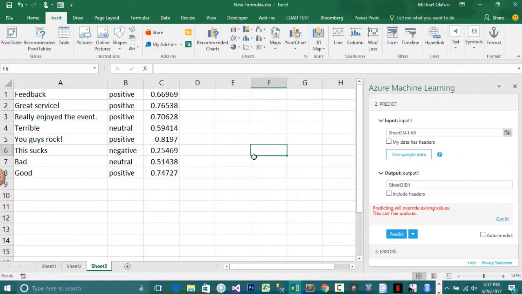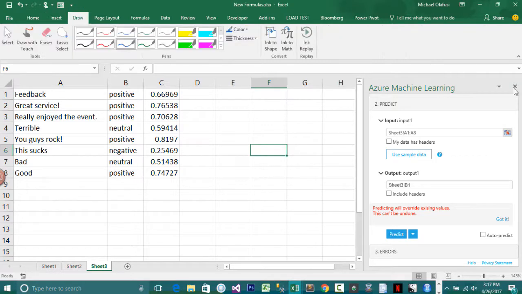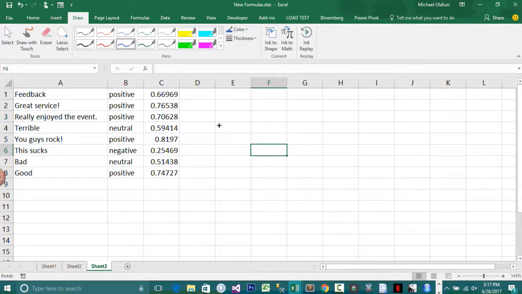Okay, so it's here under Draw, so let me close this. Maybe I want you to pay attention to some specific ones. So I come in here and I say I want to circle in red some specific ones. So this negative and neutral, I want you to pay attention to them, right? And maybe this positive, the one with the very high positive figure. So this positive one too. I need to undo that. Okay, so I'm going to.